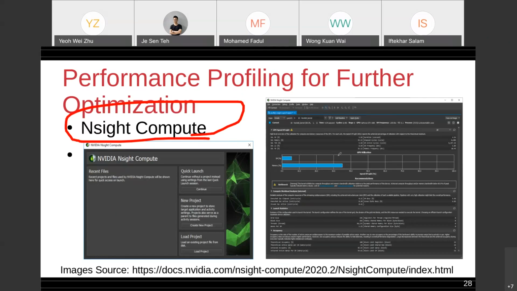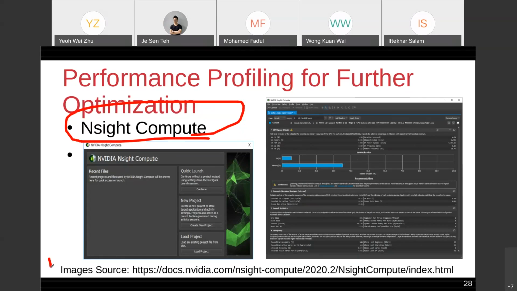In your case, it might be different. Maybe you are compute bounded instead of memory bounded. But if you're memory bounded, you need to do more things as well. If your compute is too low, that means maybe you don't have enough data to compute, or your memory is too slow. So there can be a variety of reasons. To get a more detailed reason on why that is the case, just use Nsight Compute.